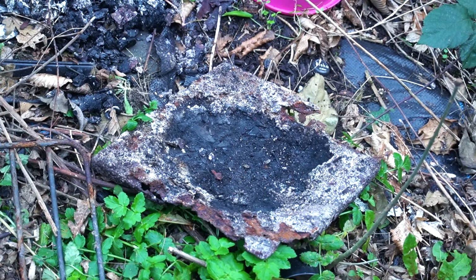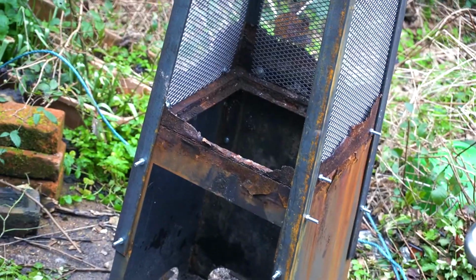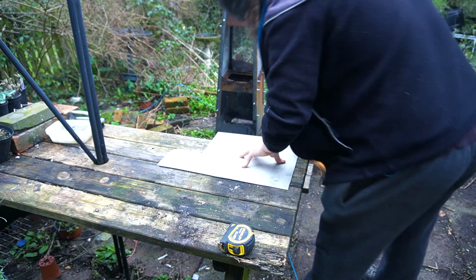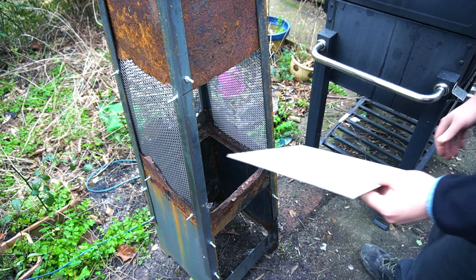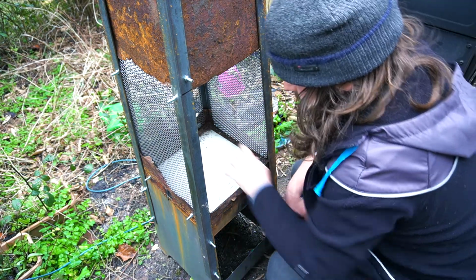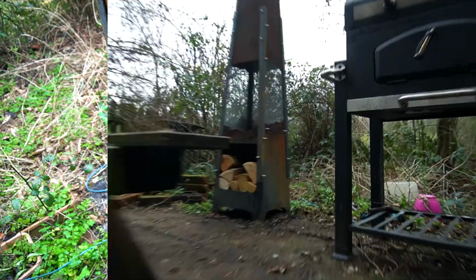But we do need a base. There's the old one. The old one's looking a little bit worse for wear. Got a nice bit of sheet steel to make me a new base out of, to slot in down there, look. So I've just got to cut that, put it in there, and just be ready to fire back up. Time to put on the safety glasses. Will it or won't it? That'll do. That'll do nicely, look. Oh wow.